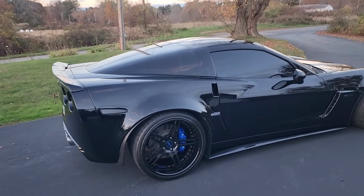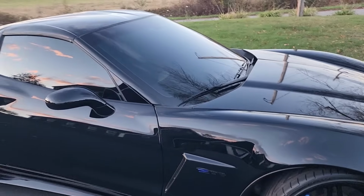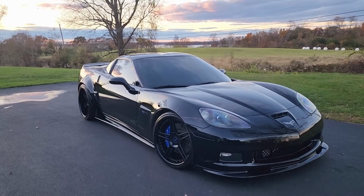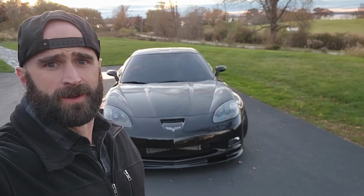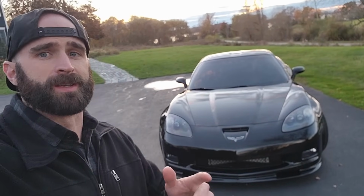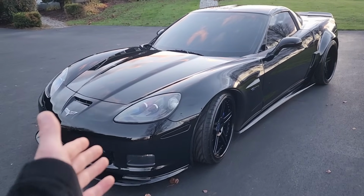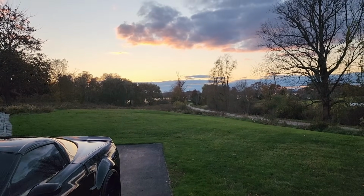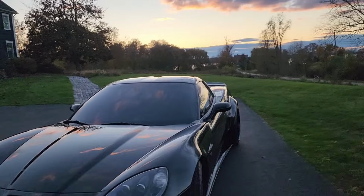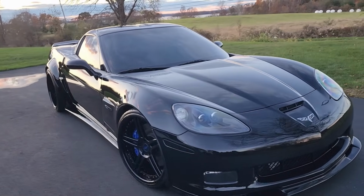Man, there is nothing better than a clean black car. Phew! Man, black is tough to keep clean, but you guys that have black vehicles, you know that when it is clean, there is nothing like it. Thing looks sinister. Well, there you have it. The lighting is less than ideal, but that's the time of year now. When you get out of work, it's basically dark out. But many, many hours of paint correction, ceramic coating.